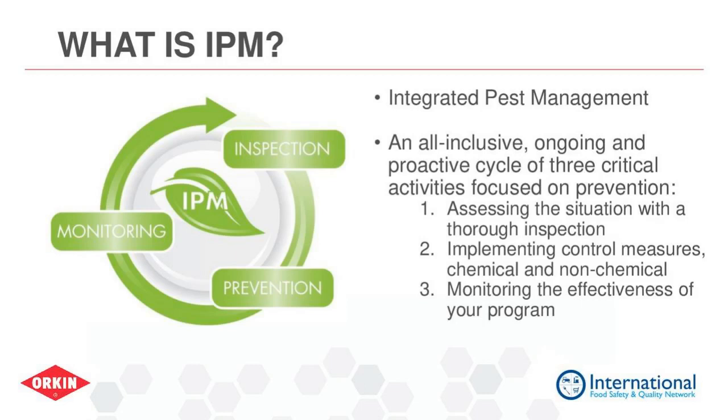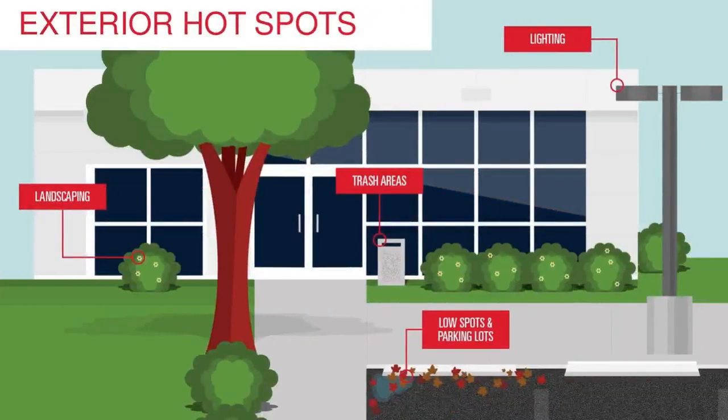And when we talk about this specific to food facilities, whether that's food storage, initial processing, further processing, warehousing at the end, we all know that there's food there. We can't clean up that food source because you're producing that food source. So when we talk about pest management, when we talk about these hotspots, it's about ensuring that you know where they are, what they are, so that we can minimize those issues. We often can't eliminate them.